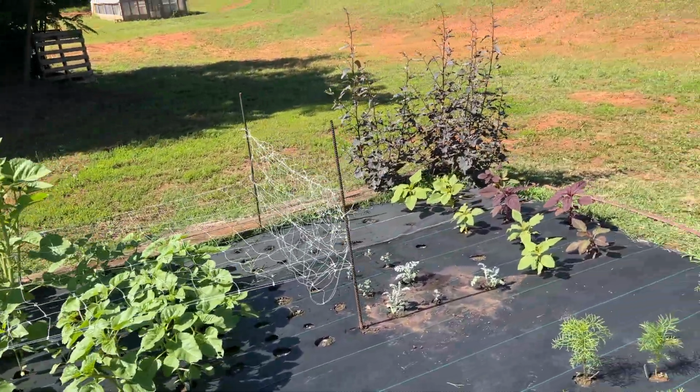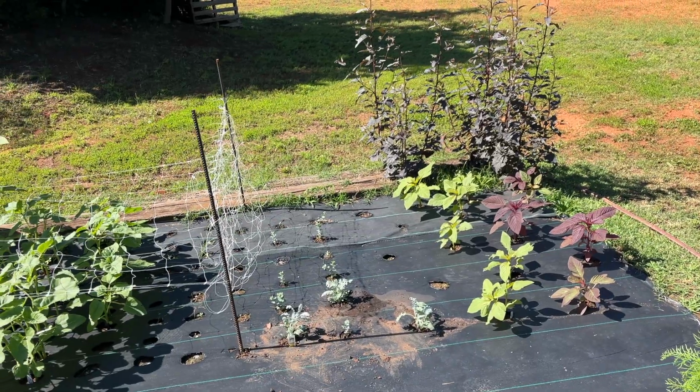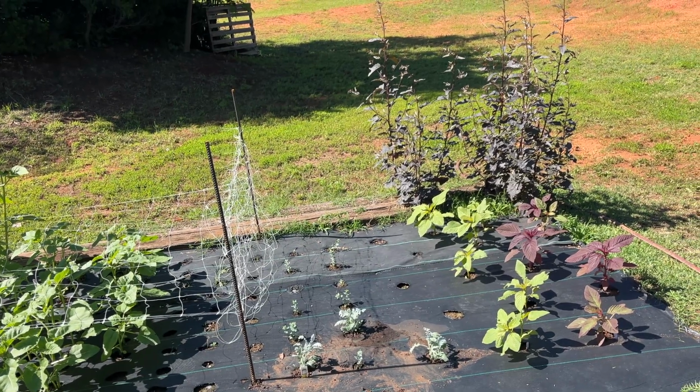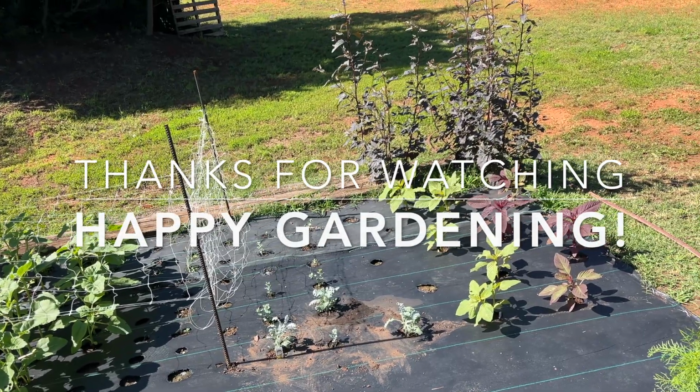And I'm trying my eucalyptus in the field. I call this my field. In the field this year. I tried it in the hoop and tried to overwinter, and it didn't get enough water, so I'm gonna do it here and see if I can overwinter just those few plants.